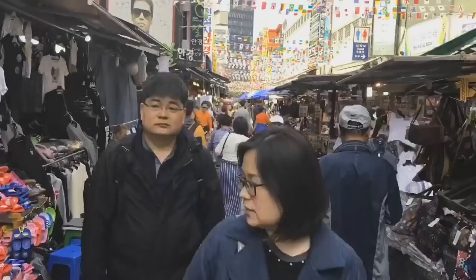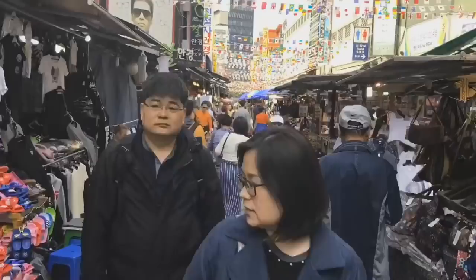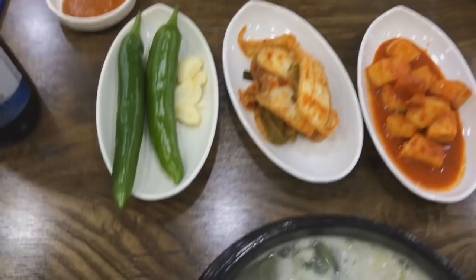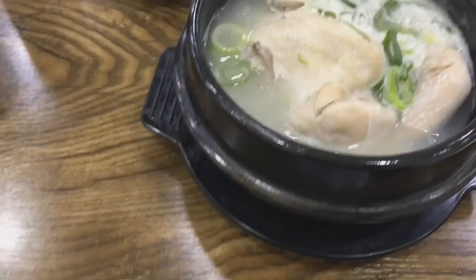So now we're sitting down for something to eat — just a bit of quiet because there's so much market to do. We are having some of the traditional Korean ginseng chicken soup which they're known for. It's bubbling away and I can't wait to try this. Inside the chicken it's all filled with sticky rice — so I haven't tried this before.